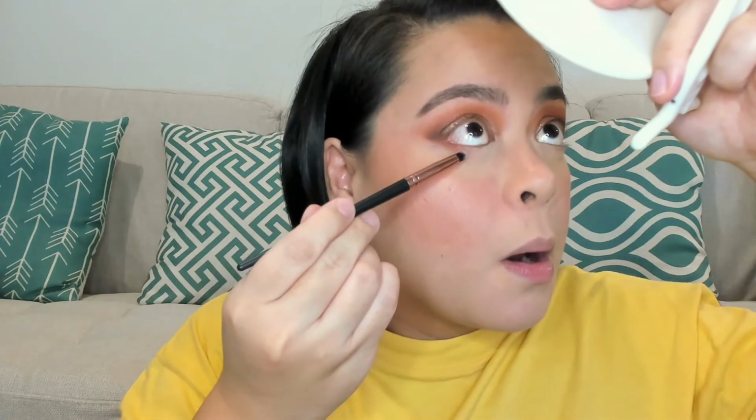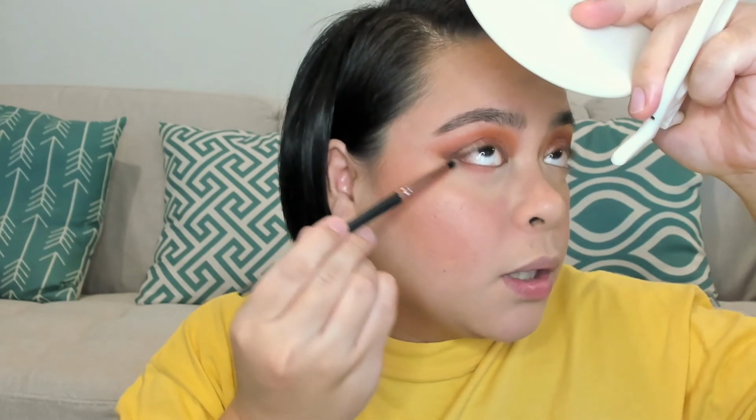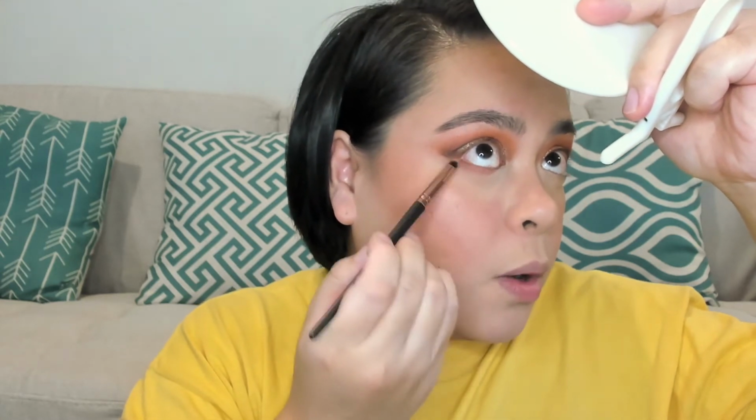I have to stretch my eye out a little because, I mean, I could do it this way. Hold on, let me try. Yeah, I don't know why I'm not doing it this way. From now on, I'm going to do my under eyes this way. So hold my mirror up and then place the shadow there. I just don't like it when I get shadow in my eyeball. It's so uncomfortable and I have super sensitive eyes, so I try to avoid that as much as possible. And this really does help with that. I mean, the looking up part.